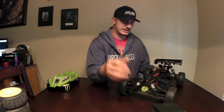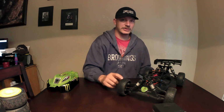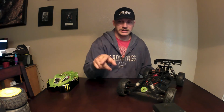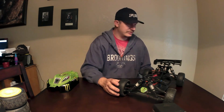And if you did notice, these are not stock tires on here. These are the tires off my Thunder Tiger Bushmaster, and I'm not running either one of those tires. I don't run on the street, and those other ones are so ugly, there's no way. So I'm going to try these out. They should be good. They're brand new. I've never even ran them.